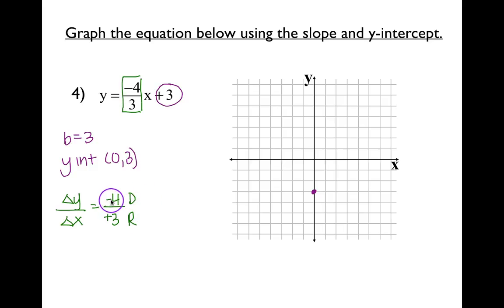So let's go ahead and do 4 down, 3 to the right. So 4 down, 1, 2, 3, 4, and 3 to the right, 1, 2, 3. And then since I ran out of space, I'm going to go back here and do the opposite. So what's the opposite? Instead of doing -4, I'm going to do +4. And instead of doing +3, I'm going to do -3, which means this is going to now go 4 up and 3 to the left. So let's try that. 1, 2, 3, 4, and then 3 to the left, 1, 2, 3. Keep going, 1, 2, 3, 4, 1, 2, 3.